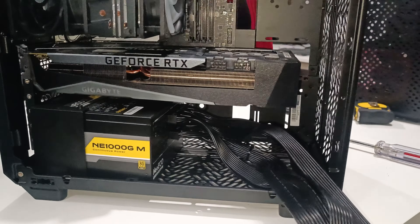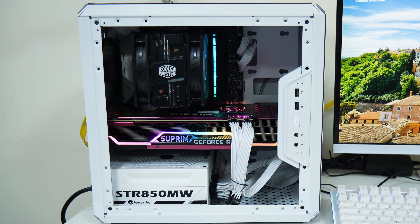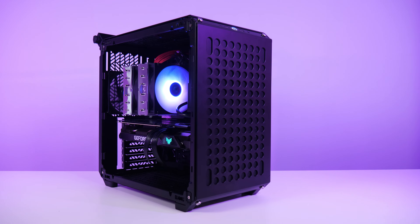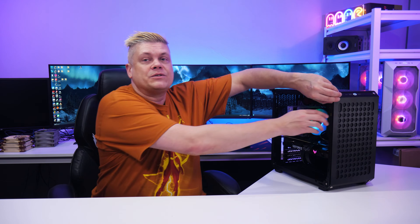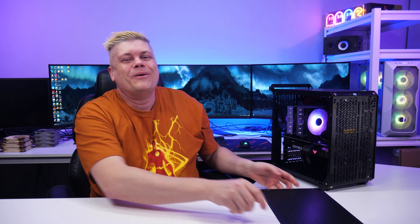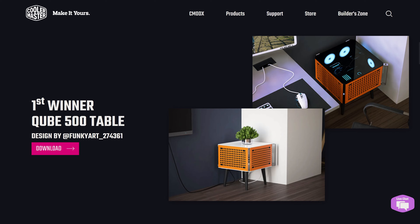This 3-slot 3070 Ti is 55mm high with 1cm clearance to the PSU, compared to the Q300L with better clearance. The PSU must go top front, and if your PSU has a mode switch, it'll be inaccessible being inside. Wiring was constantly challenging in the Q300L but in the Cube 500 with the PSU workaround, it's much better. After spending a week building in it, the Cooler Master Cube 500 is designed very well and the steel construction and quality is on par with their best cases. The panels are stiff and rubber grommets hold well, especially the front, protecting filters while delivering good airflow. With easy top and bottom panel removal, accessibility is high — fantastic, as building in a small case always has its challenges. You can change IO position, handle position, and the feet can fit into any pair of holes for flexibility, with a whole bunch of 3D printed accessories that work with the case.